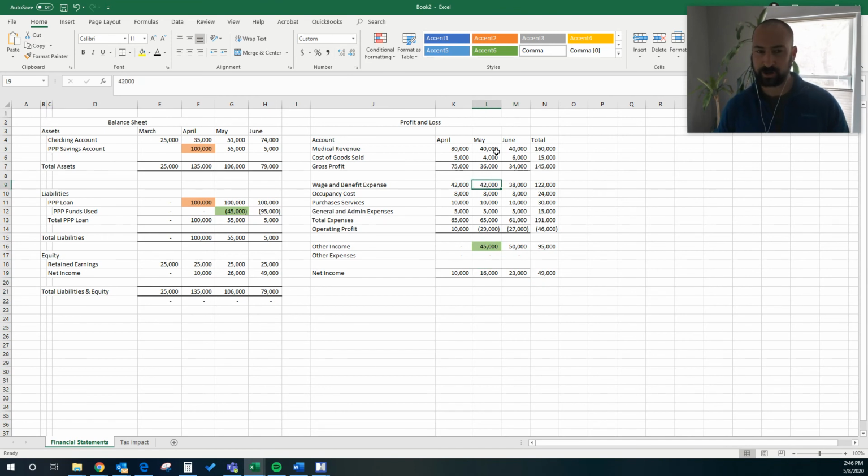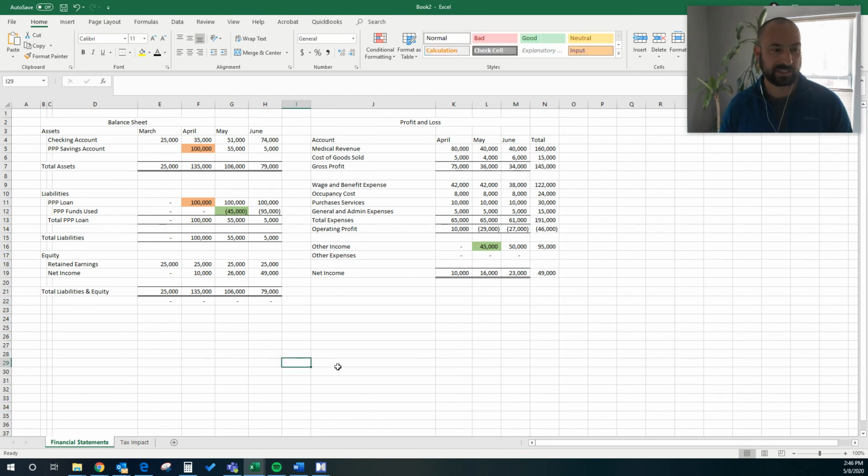Because there's no trigger to say that you have to have revenue decrease in the same proportion that PPP funds cover your expenses. And so there's a situation where you could have taxable income, but it's going to vary, completely dependent upon the medical revenue, the collections that you get.